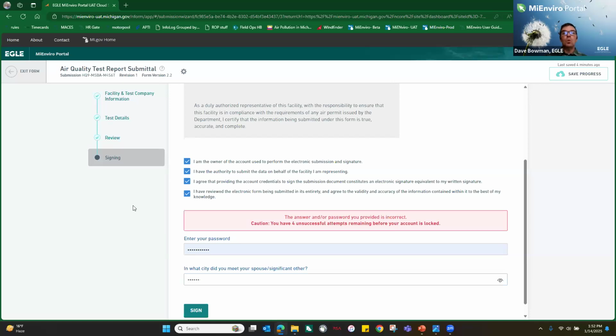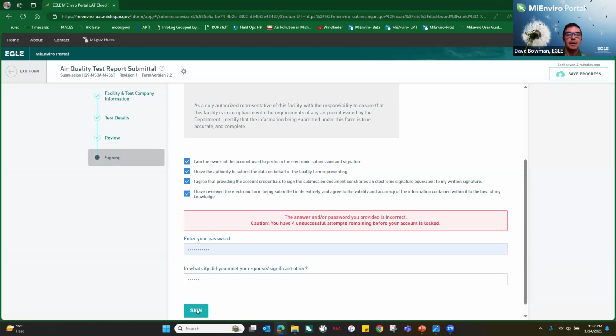What we didn't want to do was overwhelm people with notifications of actions within MiEnviro Portal because it would get to the point where you create a rule and it goes into the trash bin and you never read them. I'll show you where to find notifications within the portal, because you can have it set up so that you only receive notifications in the portal, or email and notifications in the portal.